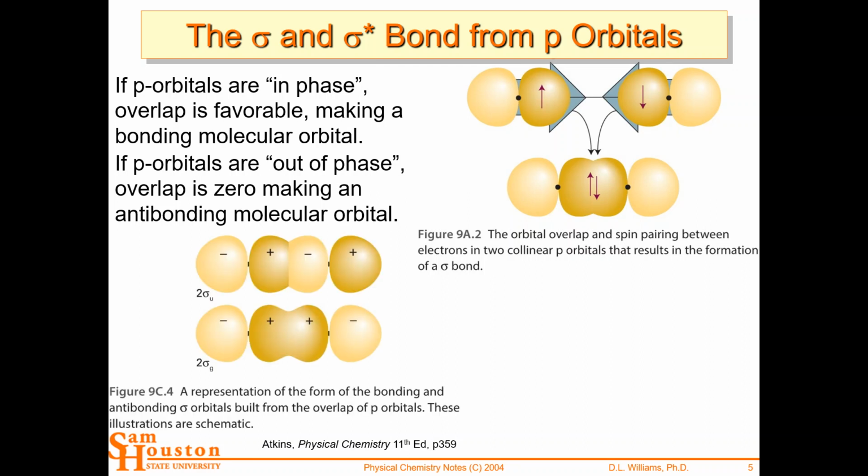Okay. And so this would be an antibonding one. I don't like the way they've drawn it because these are actually touching, but there should be more space between those two. So I should criticize Atkins for doing that. And so that can be so bold. So that has a node in the middle, and so that would be antibonding.